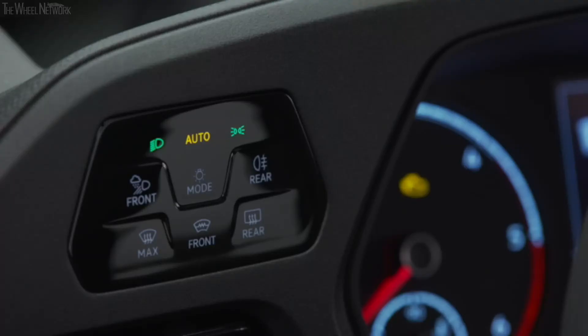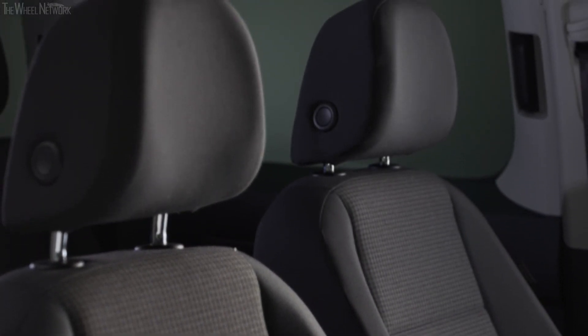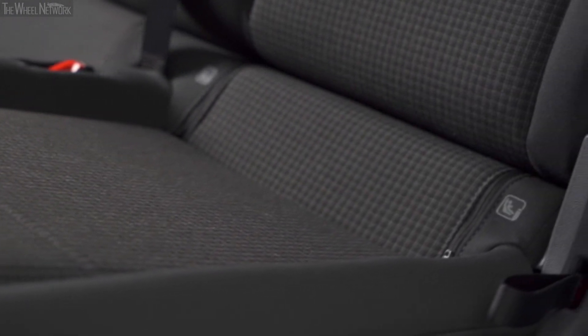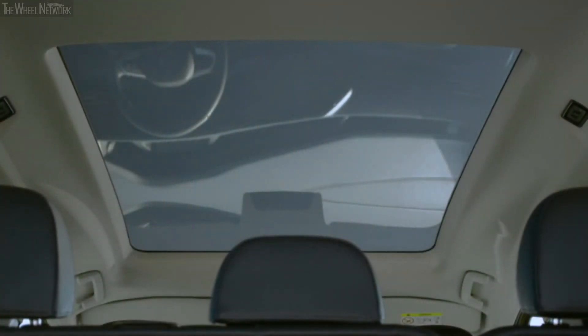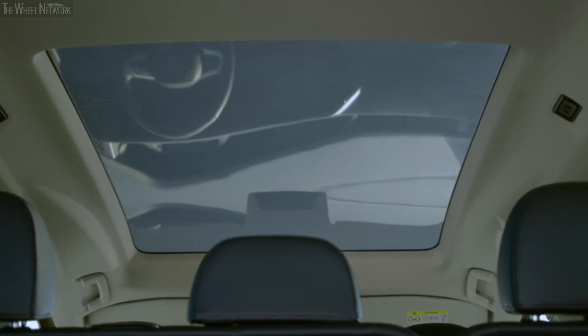Additional curtain airbags and a front centre airbag between the driver and front passenger are standard to help keep the family safe. Now based on the Golf 8 platform, Caddy enjoys new levels of interior refinement, such as the touch control module for lighting and visibility. There's a range of seat upholsteries, including Double Grid for Caddy and Trialog for Life. Ergonomic seats with improved four-way lumbar support make for a more relaxed drive.